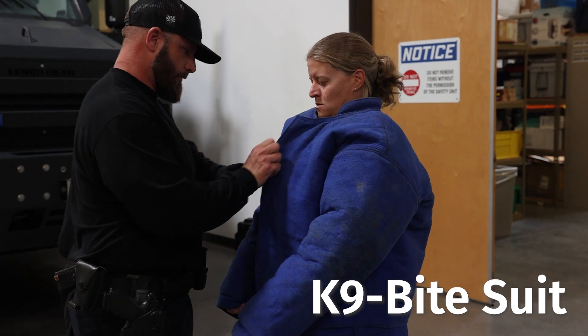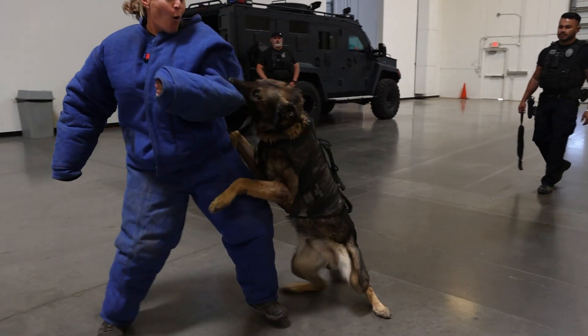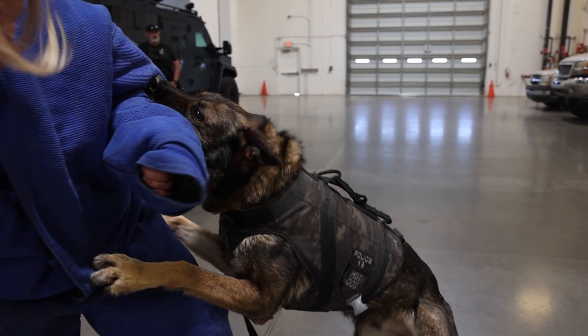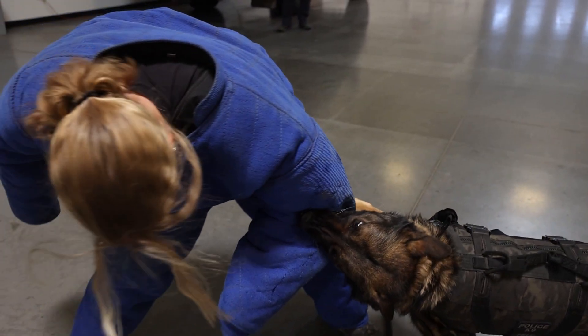The bite suits are a great tool — we call them 'big puppy marshmallow man suits' because that's what everybody recognizes them as. Training three dogs over the past year, myself and my squad were in a bite suit almost every day, sometimes multiple times a day. They get very worn from the dogs biting them constantly, developing holes over time until the teeth start poking through the suit, making them much less fun to wear. They're already pretty hot and sweaty, but they're an integral tool for training the dogs to do their job.